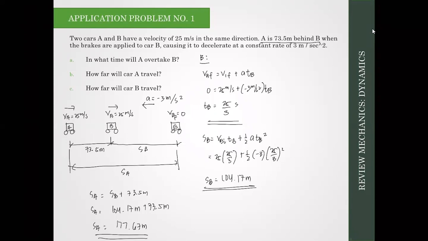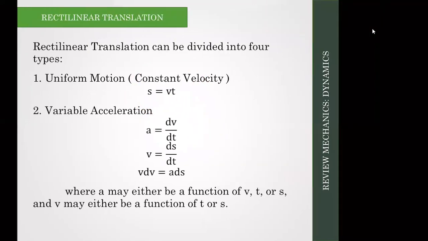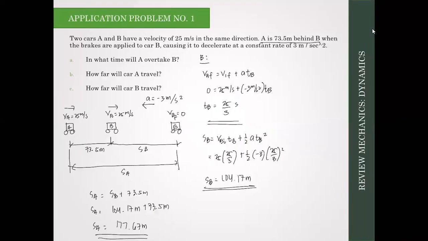Since si A, hindi naman sinabing mag-stop siya or meron siyang increase in velocity, nag-change siya ng velocity, pwede natin i-assume si A na constant velocity siya. And yung formula natin for constant velocity is S is equals to VT, no? So, balikan natin dito. Consideration naman natin is si A, no? Yan, si A. So, SA is equals to VA TA. Okay?